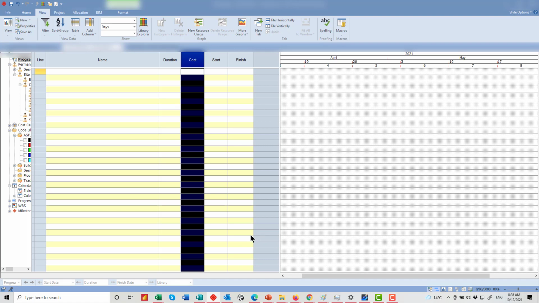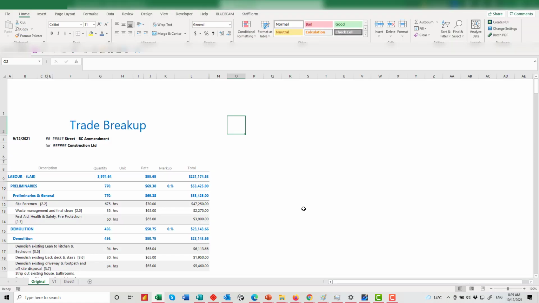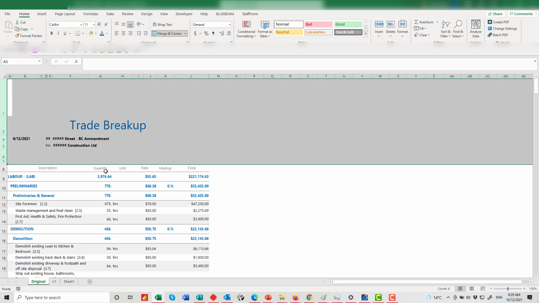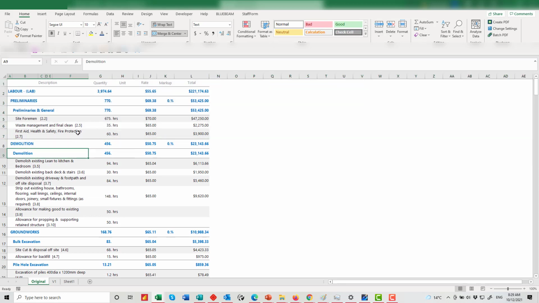The next stage I'm going to do is go back to my Excel spreadsheet. Now that I'm back at the spreadsheet, you can see here that I've got all this banner stuff at the top, which I don't need, and I really want to get rid of that. So I'm just going to highlight those rows there and get down to the one that's got the descriptions or the titles there. And I'm just going to right click and delete. Okay. Now I want to know where the data is, and you can see if I click on there it says A5, A6, A7, so my descriptions here are all in the A column.